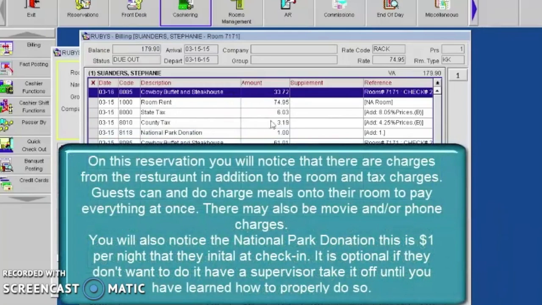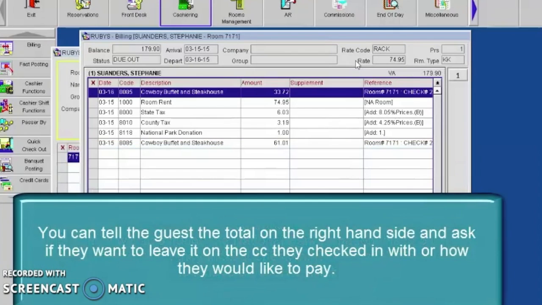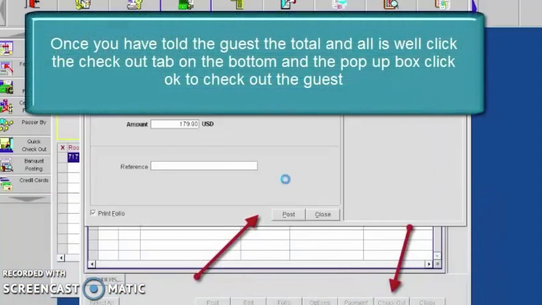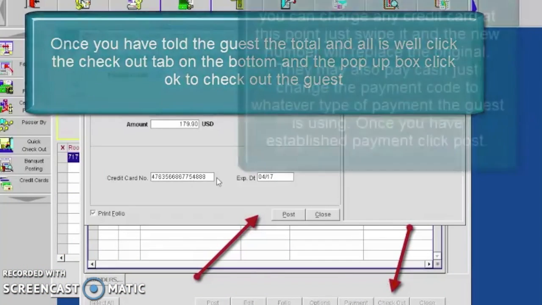On this screen, you will see all the guest charges, including room rates, food and beverage, and more. This screen is where you will be able to adjust charges that guests may have a discrepancy with. The arrow to the right shows any charges and the room rate for that night. The arrow to the right shows the total cost of the stay, and you can ask the guest who would like to be paying.